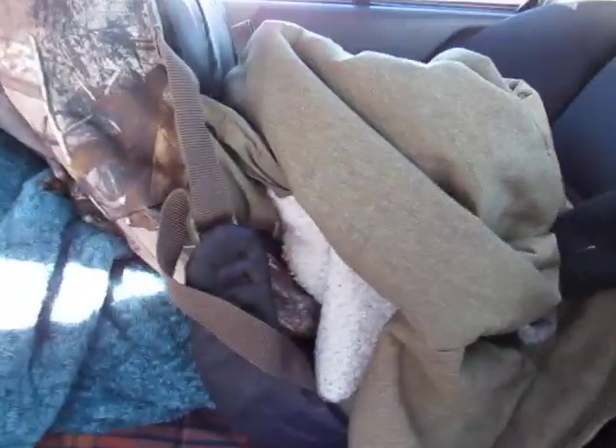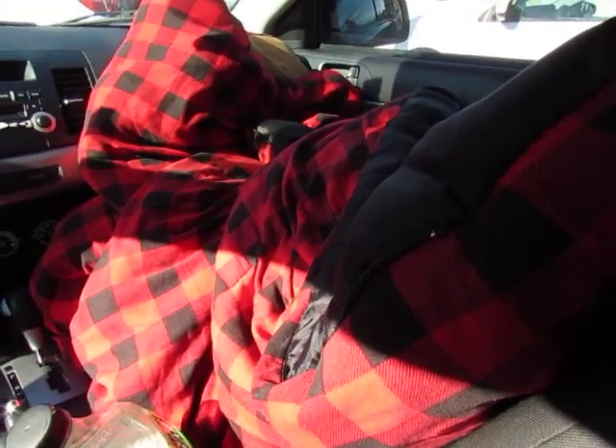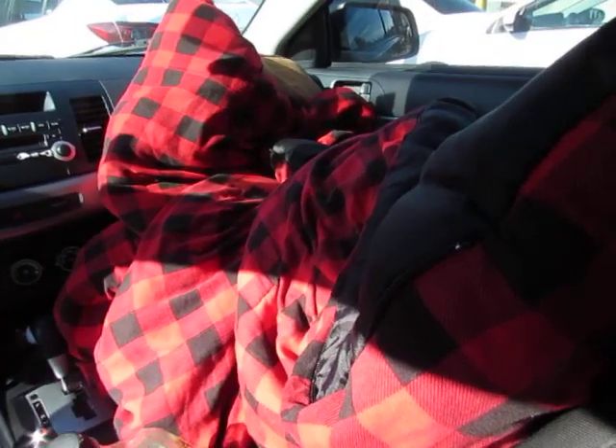I would recommend at least several different thicknesses of bedding material, because the temperature depends on the environment — sometimes you can keep the windows open, sometimes they have to be closed. I have this one which is polyester, very thin, and then this one's slightly thicker. I also like to travel quite a bit, which is one reason I love to live in my car — I'd rather have money to do other things, like going to Ellensburg to stargaze.